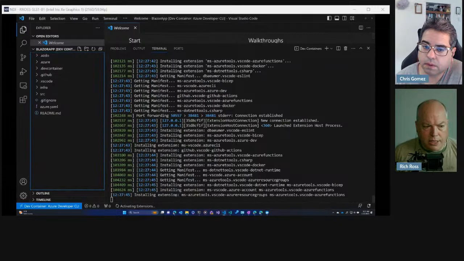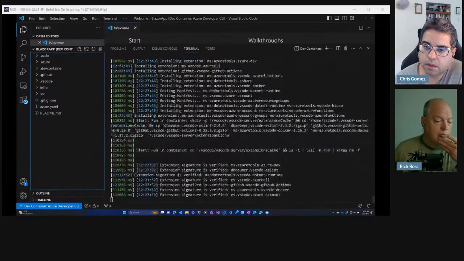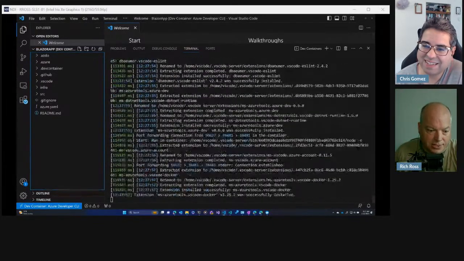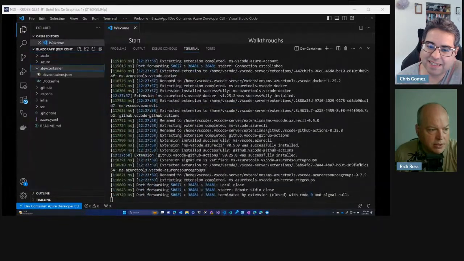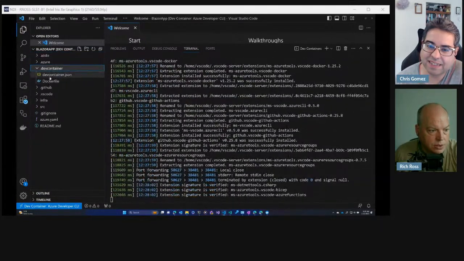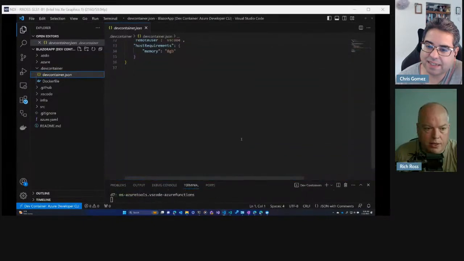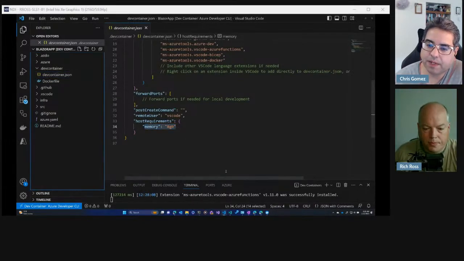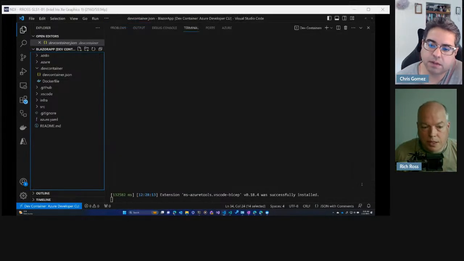So it's installing the extensions in Visual Studio Code. Yeah, or at least the portion of it that's running inside of the container. So it's putting all those in there. And I should be able to go back to here. There's the dev container. And if I bring this down out of the way, this is the piece I was talking about, host requirements. Now, did you add those host requirements, or were they already there from the sample? They were there from the sample.